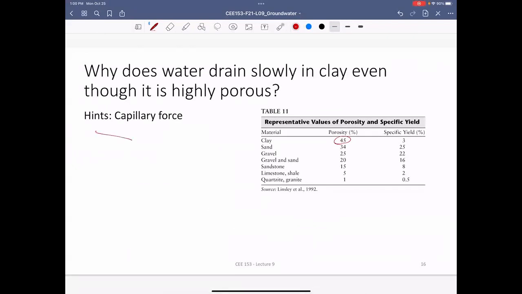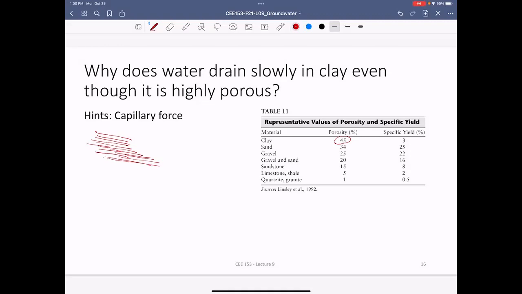If you see clay under a microscope, the particles are like thin plates. The gap between them is a few nanometers. In that very small space, water is held so tightly by capillary force that you can't push water through. Even whatever water is there, you can't withdraw it. So water moves extremely slowly, maybe a few millimeters or a few inches in entire years. That means almost like it's not moving.